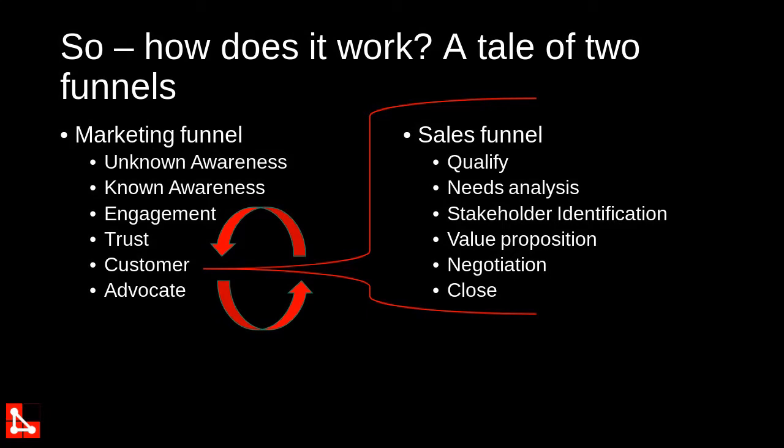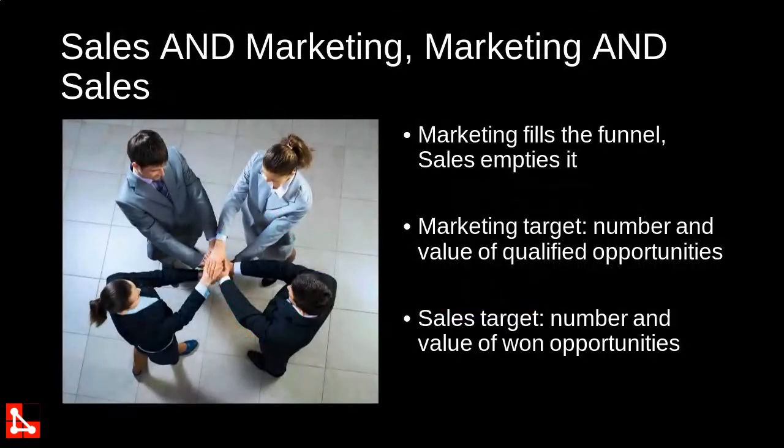So going forward, as I said, it's sales and marketing, and it's marketing and sales. So they work in unison. You can't just say, okay, marketing hands over to sales and they're done with it. Because then you just start counting the number of leads that come into the sales system. But in the end, the marketing target is the number of qualified opportunities that come out of that. That should actually be a marketing target. So it's not just I create 10,000 leads, that's fantastic. But if only 3 opportunities come out of those 10,000 leads, you actually haven't created value. You've created a lot of cost because those leads need to be followed up. So the number and value of the qualified opportunities is actually a marketing target.